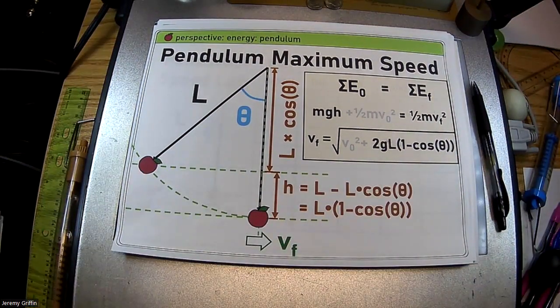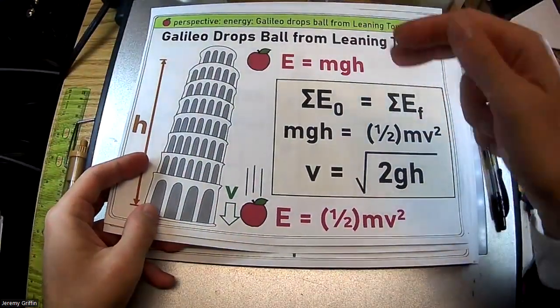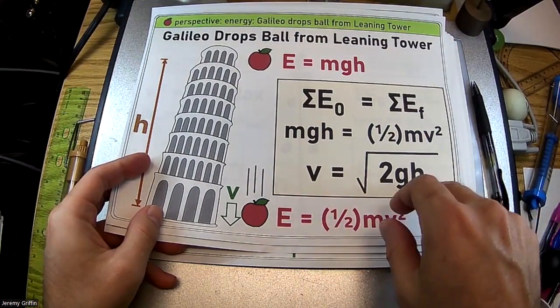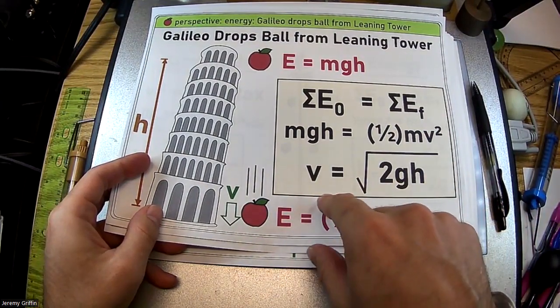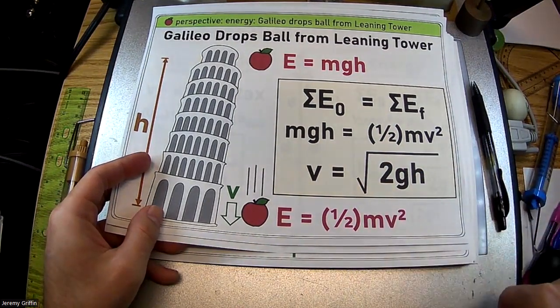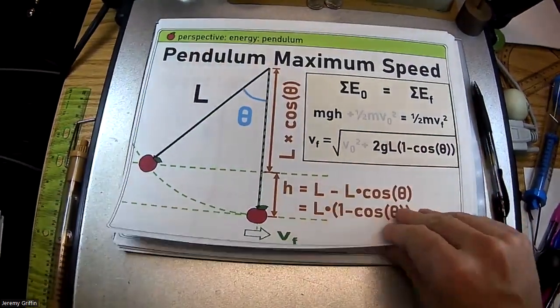I got a question earlier. Is that the same thing if Galileo throws the ball? Let me go back a few posters. Right. What if Galileo throws the ball down? Let's see if you guys are following. Would the crash speed be his throwing speed plus square root 2gh? Or would the crash speed be square root of throw speed squared plus 2gh? How about the second thing I said, right? Yeah. That's consistent with that right there.